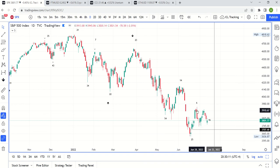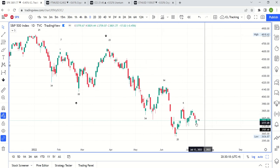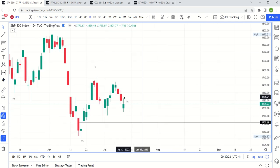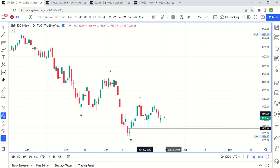But then we had this kind of double top. This was actually a lower high. Not looking good. And then we came down, had a gap down opening today, but then rallied back. But look where we closed. Big reversal here. This upper wick always means a reversal. This was just ugly trading today, and the close wasn't awesome. But this gives you your levels.